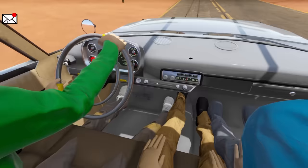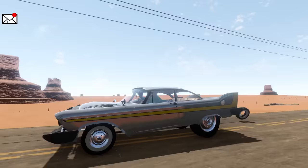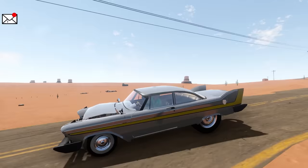Why is the car already making that noise? I think that was the radio! Guys, the car's not on! We're just driving. You don't need radio because when you're on a road trip with your best pals, you start singing yourself. Guys, did we put fuel in the car? I brought fuel. I don't think we put fuel in the car because it's not on. Guys, I've been off for a while. I didn't want to say that.